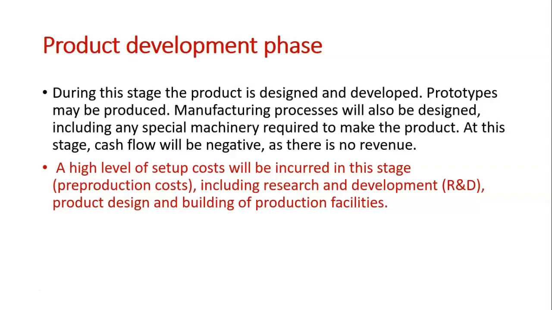And if we are doing periodic costing, then obviously during this stage there will be huge cost. There is no revenue, so periodically we're having negative profits, and the manager may think that the product is not viable or the product is not successful. But the point is that we are incurring this initial cost, this huge initial cost, in anticipation of greater benefits in the period to come. So obviously in the next periods, when the product is being introduced and grows, the revenues will catch up with the cost, rather revenues will bypass the cost, and we will be having more profits.